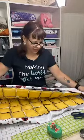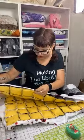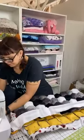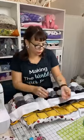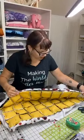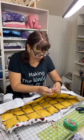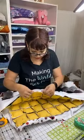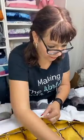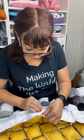Okay, so I'm going to do the same thing again where I've got my ends pinned, and then I'm going to kind of go in between, try to make sure these are matching, that the width is the same, basically. So I'm going to do it again over here, and you can see I can kind of tug it, and then I eyeball where I think they're going to match. Then I'm going to go in between and pin those seam allowances, and that seemed to be the easiest thing. Or not seam allowances, I keep saying that. The seam intersections.